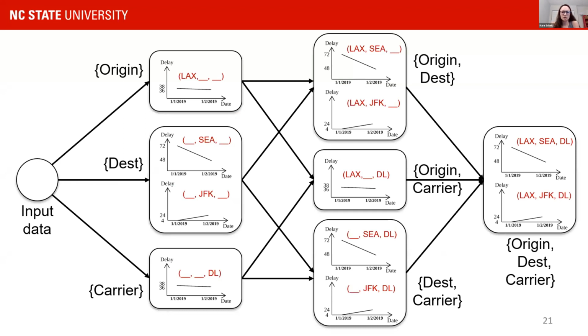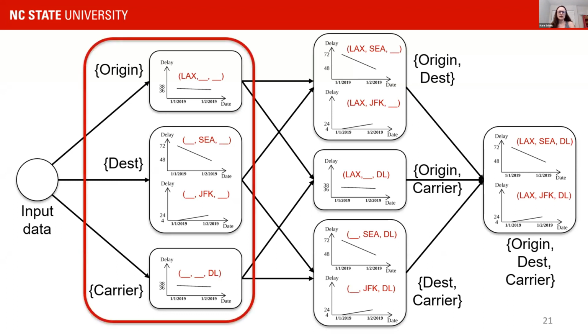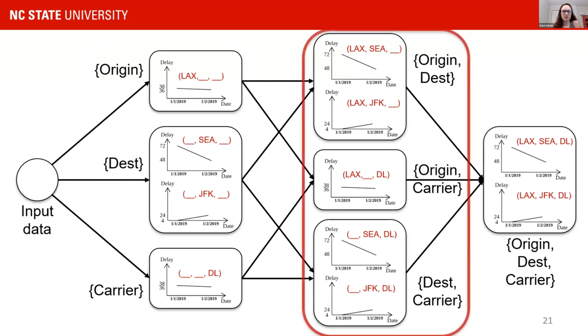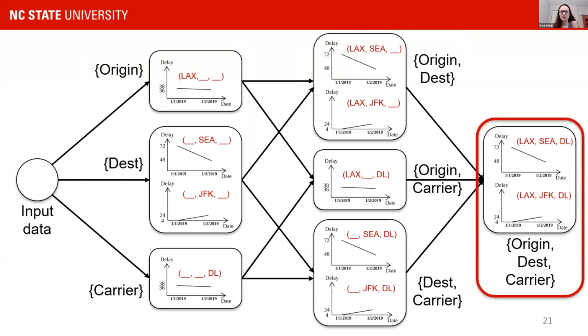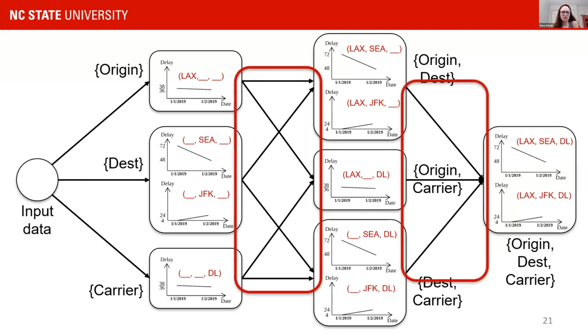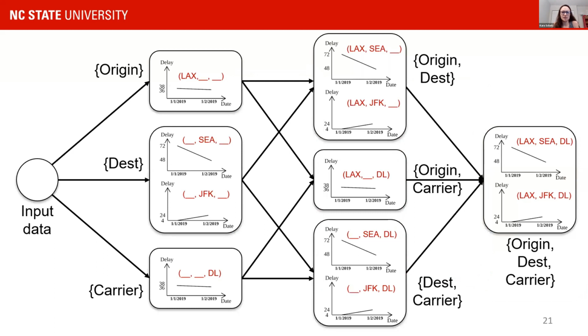In our case here, for this search space, we have 3 nodes at depth 1, one node corresponding to each of the 3 non-temporal dimensions. We also have 3 nodes at depth 2, one corresponding to every 2-subset of the non-temporal dimensions, and then there's just one node at depth 3 in this case, corresponding to the full set of 3 non-temporal dimensions. There are navigation links between nodes from depth 1 to their supersets at depth 2, and nodes at depth 2 to their superset at depth 3. In general, the full search space contains 2 to the n nodes, where n is the number of non-temporal dimensions, and appropriate navigation links are included as well.